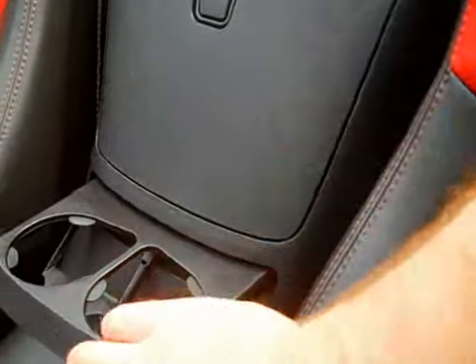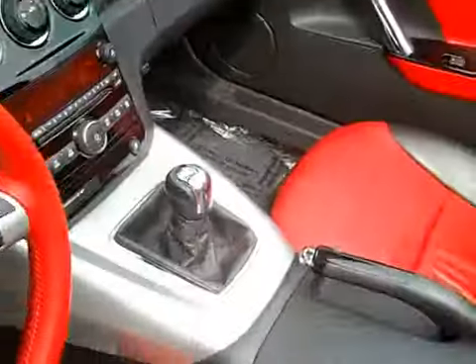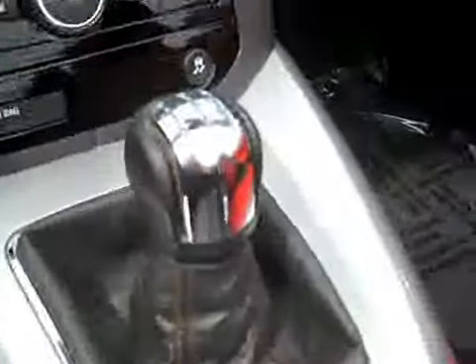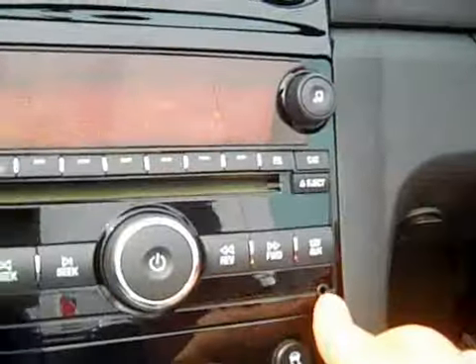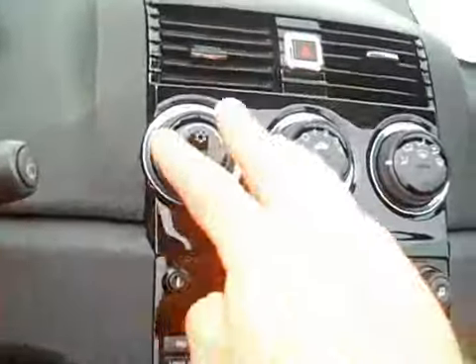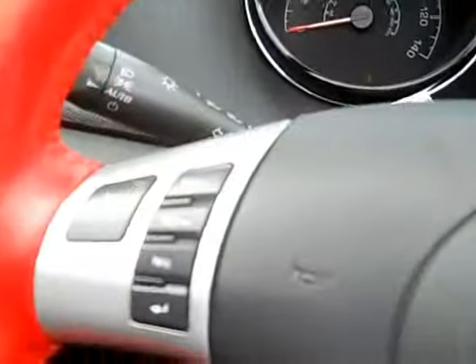You've got some cup holders right there. What I like about this Sky is that it is manual. I'm going to get in — you can see it is a 5-speed with a short throw shifter, really nice. There's an auxiliary audio input right here, a nice sounding audio system, and it has Sirius satellite radio as well. There's your AC controls over there, and a nice leather wrapped steering wheel with matching red color. It's got cruise control here on the steering wheel.